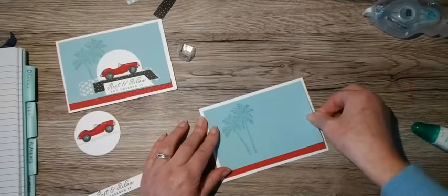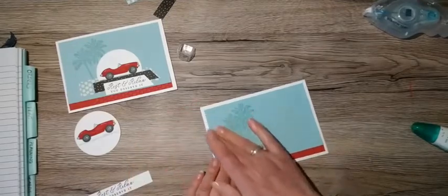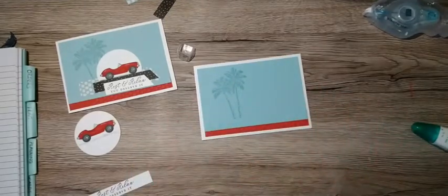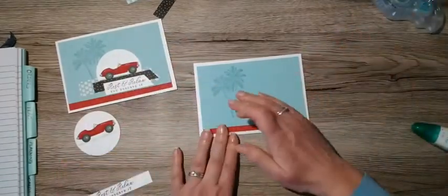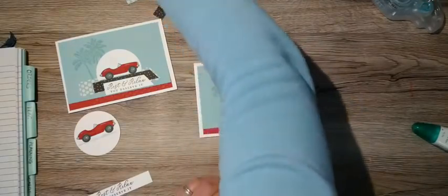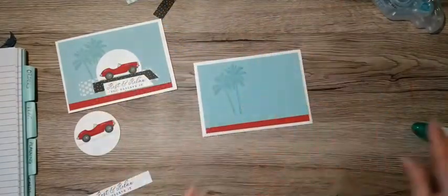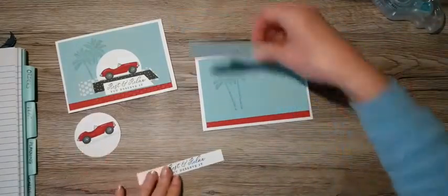But I wanted to show you how I like to get good use from my celebration stamps, because as a demonstrator I can only use them while they're valid. I can't demonstrate them once they've disappeared. So I do like to get good use out of them, and just pairing them up with another stamp set for me just gives me maximum value.